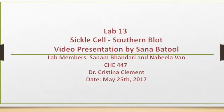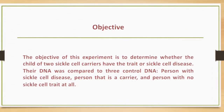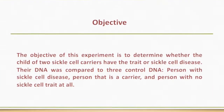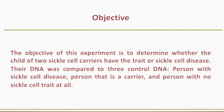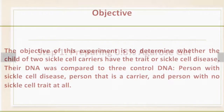Hello everyone, today's lab is sickle cell Southern blot. The objective of this experiment is to determine whether the child of two sickle cell carriers has the trait or sickle cell disease. Their DNA was compared to three control DNA: a person with sickle cell disease, a person that is a carrier, and a person with no sickle cell trait at all.